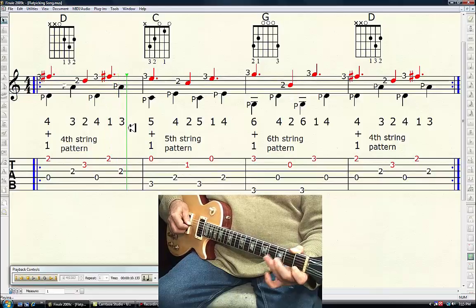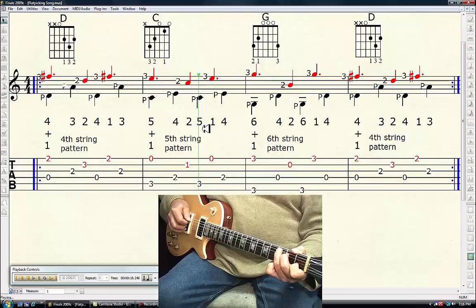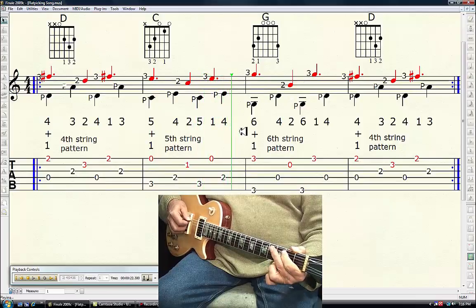3, 2, 1, 3. Change to the C chord. 5, 4, 2, 5, 1. Change to the G chord.